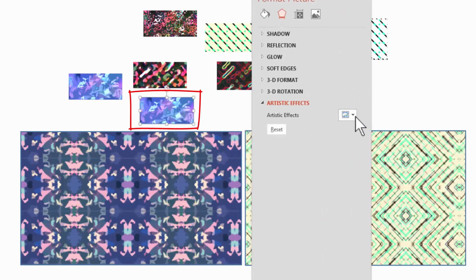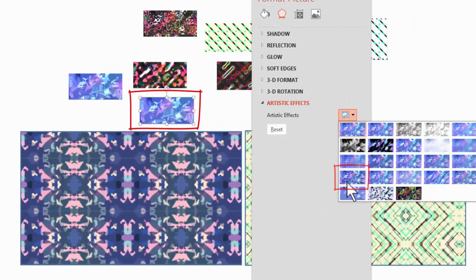Now, because cutout gives you flat areas like you see here, one of the things you can do is make it a little more three-dimensional. And one of the artistic effects that works with that is cement. Cement will work really good with cutout. It doesn't necessarily work well with everything else, but it works really good with cutout because it has a lot of flat areas. I'm going to copy it and paste it as a new image because I want that to work on top of this. I don't want to replace it. I want it to work on top, so it has to be a new image. So I'm going to go here, and I'm going to go to cement.